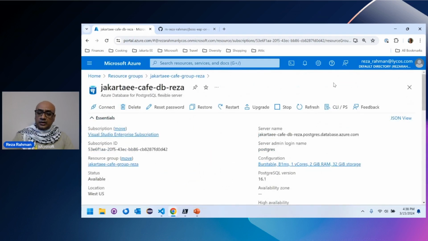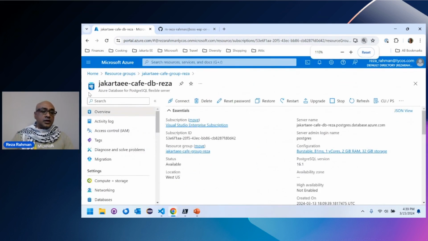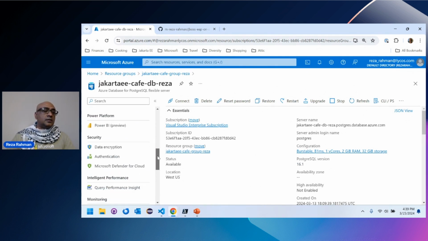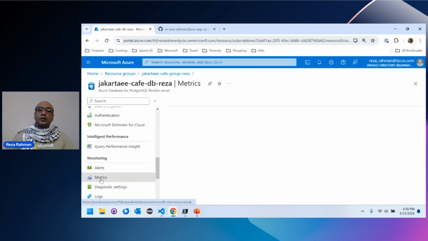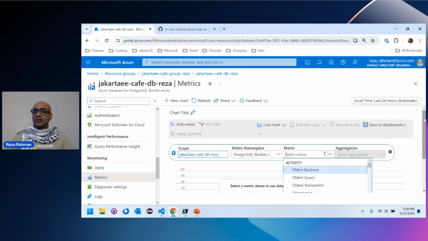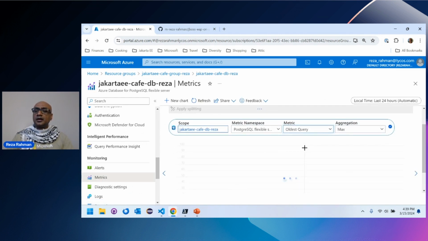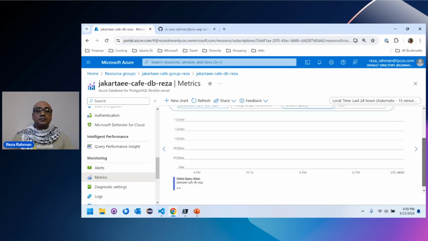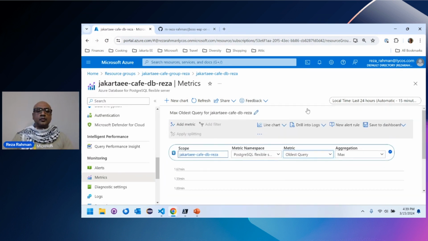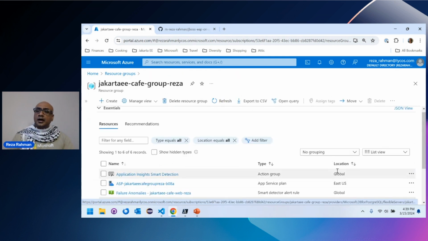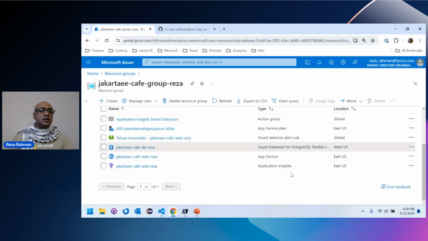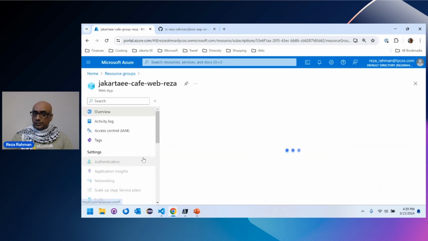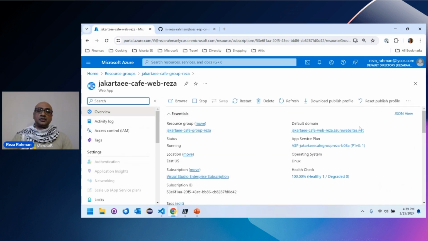Let me see if I can show you a little bit of activity on the database. So you can see that there is a database up and running. It is doing something. We won't spend too much time on this, but trust me, there's a database up and running, and we have essentially JBoss EAP and App Service up and running. So this is the JBoss EAP and App Service instance. There's a whole bunch of stuff that I will walk through.